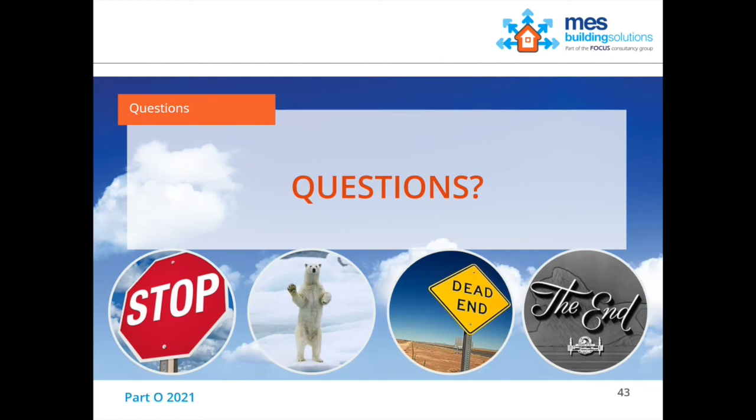I missed the beginning, so I didn't work out whether it applies just to new build or if it applies to just retrofit replacement windows. No, Part O applies to new residential buildings only. So it doesn't apply to conversions, it doesn't apply to any existing buildings, and it doesn't apply to any extensions. So you could build a glass cube on the back of your house, that would be a highly glazed extension under Part L, but that wouldn't trigger a Part O assessment because it's part of an existing building.